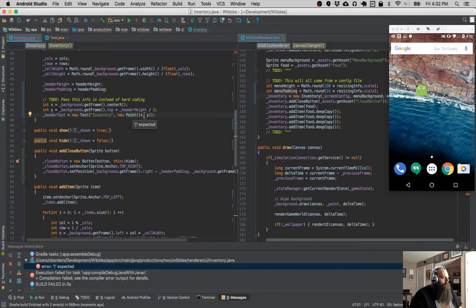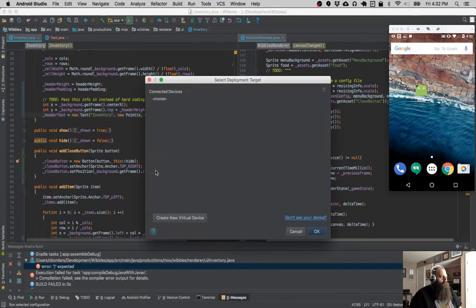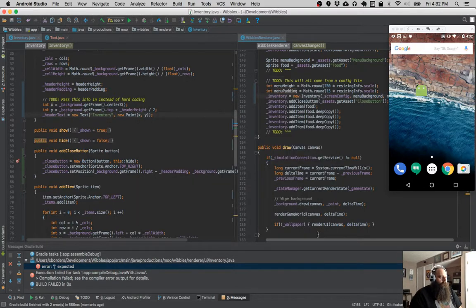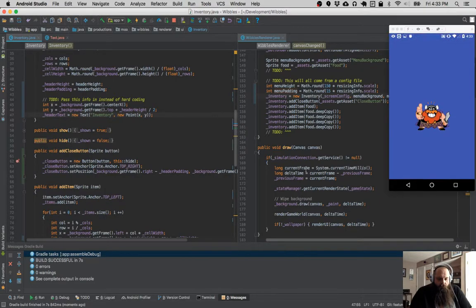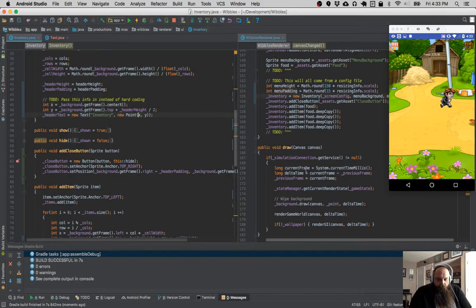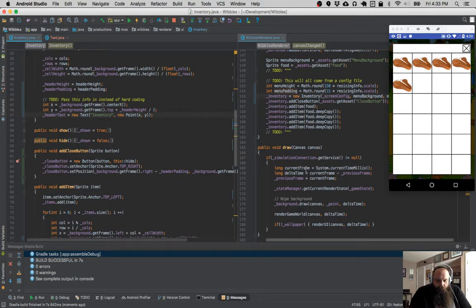Expected, oh, there we go. Too many of those. Okay, so it's pushing on the phone, built successfully. Installing the APK. And it's not there.